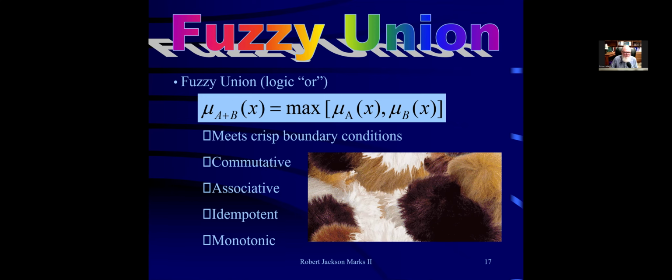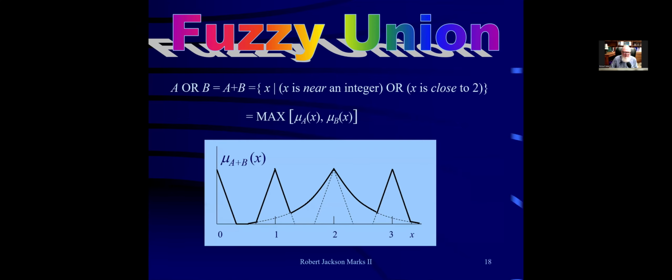Let's give an example for the two sets that we looked at previously. If we look at A or B, where I'm using the plus there as the logical Boolean OR, X is near an integer or X is close to 2. So the new membership function, which is mu of A or B, is shown here on the bottom. It is the maximum of the two functions.